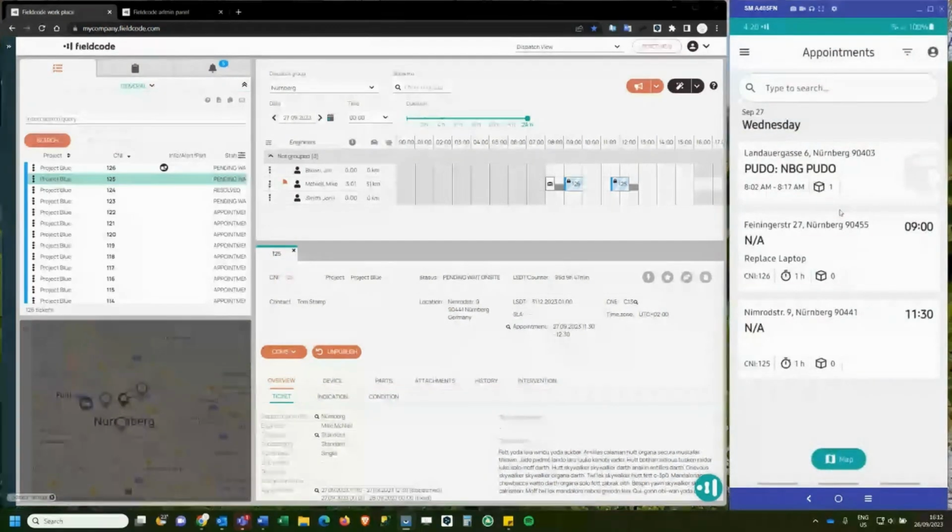As you can see, we now have a PUDO appointment right here, the other appointment, and the other appointment. So we have the PUDO appointment. So at a glance, you'll see that this is new. We didn't have PUDO appointments in there before. We only had just ticket appointments. So now we have PUDO appointments showing.